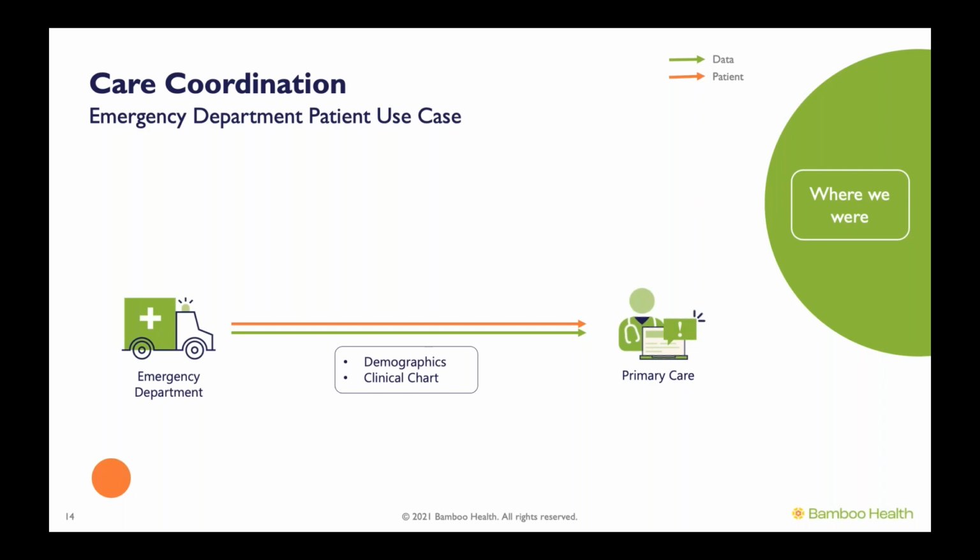up with their PCP, treatment information is then available to that provider. And then in some cases, the emergency department will also proactively send information to the PCP, but this doesn't always occur. And when it does, it's not always complete or contextualized. So oftentimes really just reinforcing those silos in different settings of care and forcing the patient to really be their own advocate in terms of delivering their healthcare information to the right providers.